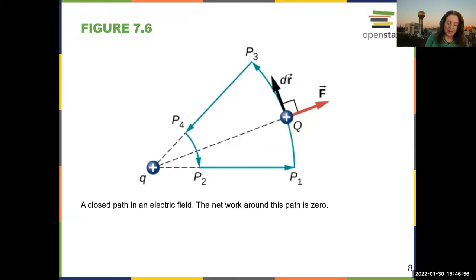Okay, now if you do a closed path, it doesn't matter which one. Let's say, let's just do easy. One to two, one to three, to four, to two, to one, that is going to give you a 0.